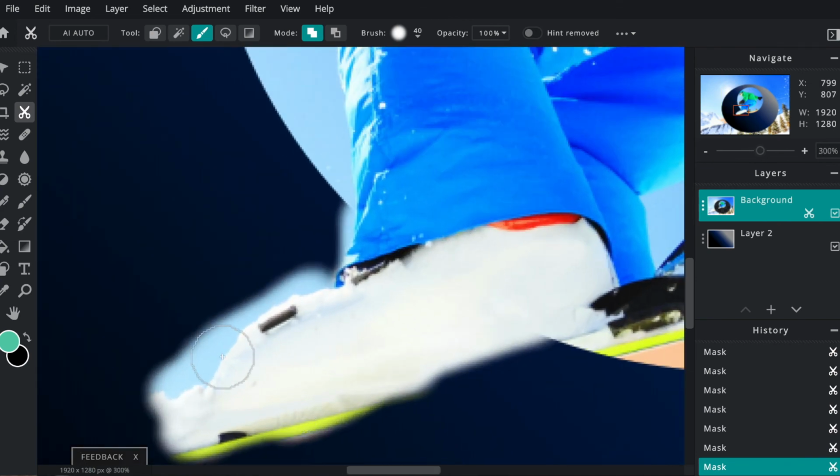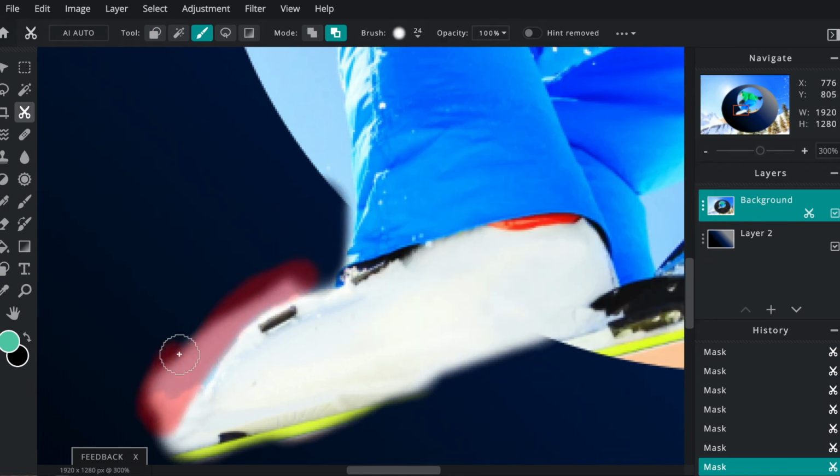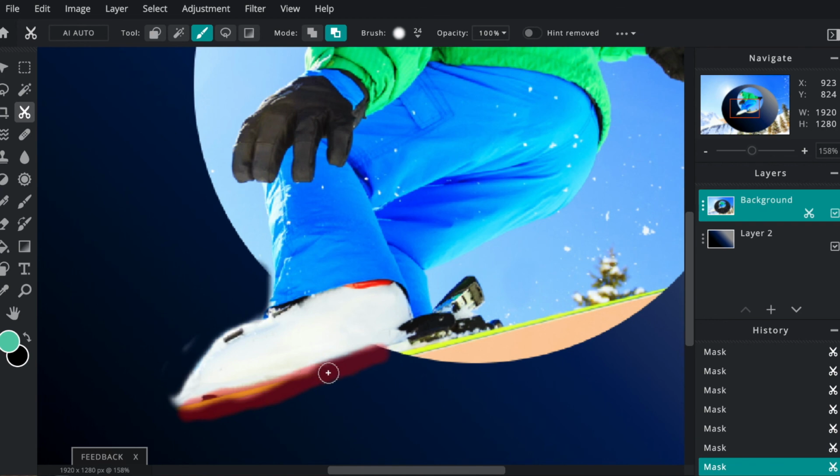Now notice here I took out a little too much of his foot. So at this point I can go and reverse and add back in this blue part. So I'm going to do that very carefully. And we just change the tool that we're using, whether we're removing or taking away. And I'm going to go back and add this in. I'm going to speed that up as well so you can see that I did all of that.